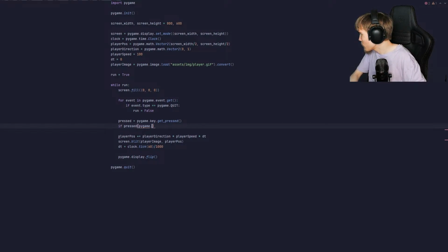It said use the key constant values to index the array. Key constant values. Oh, okay, okay, okay. So it's literally like that.